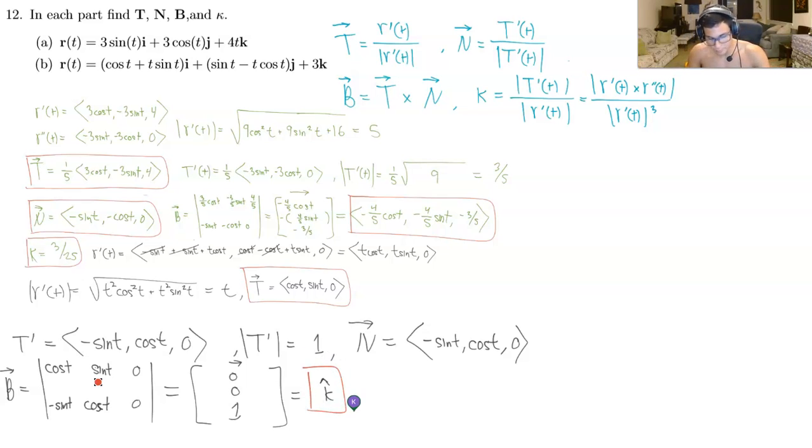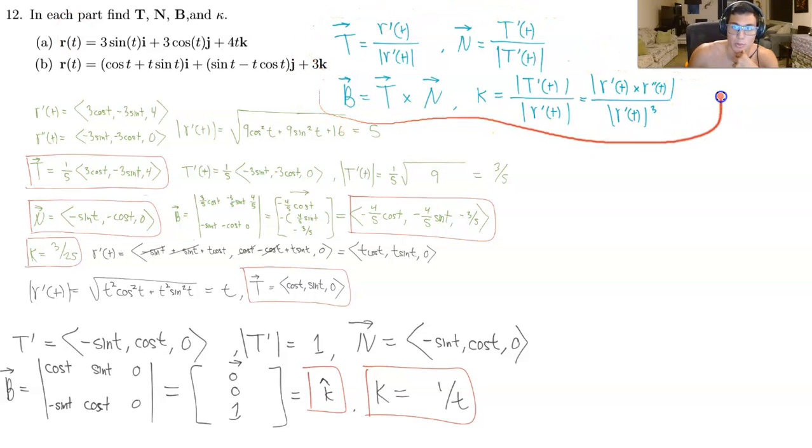Okay. So what's the curvature? The curvature κ. We use this formula. So the norm of the derivative of T' is just 1. And then the norm of r'(t) is just t, so then we just get 1 over t. Yes, there we go. That's all you have to do for these. It's just a lot of derivatives, but just be careful. Don't let your derivatives and your algebra get out of hand. And always write down these formulas first, because you need to use them, and it'll help you guide yourself along the way. Right?